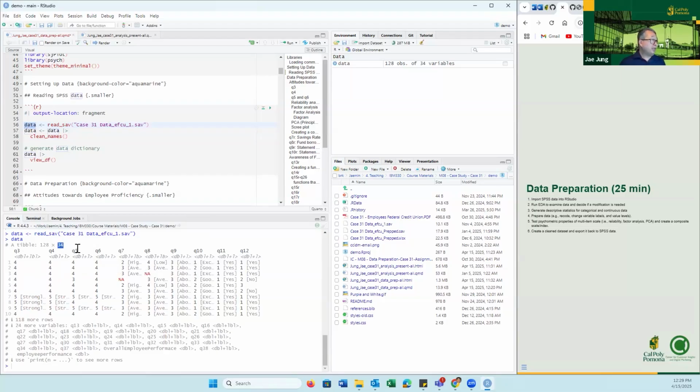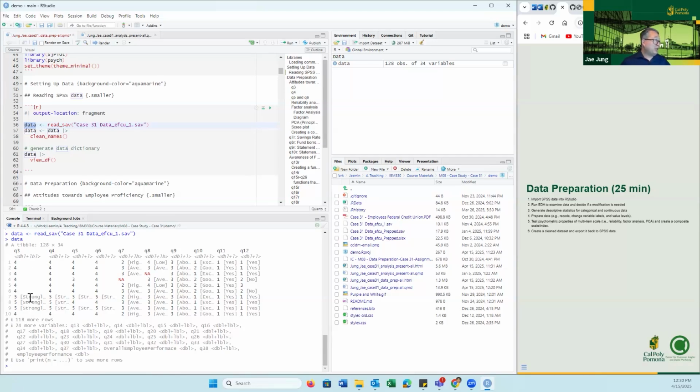Okay, and each column represents each variable. Question 34, but it said double plus label. So this is so-called labeled data. So it has not only the numbers, but also a label associated with that number. But you can see the label was partially available. Only 5 and 1 was available, and 2, 3, 4 was not available.